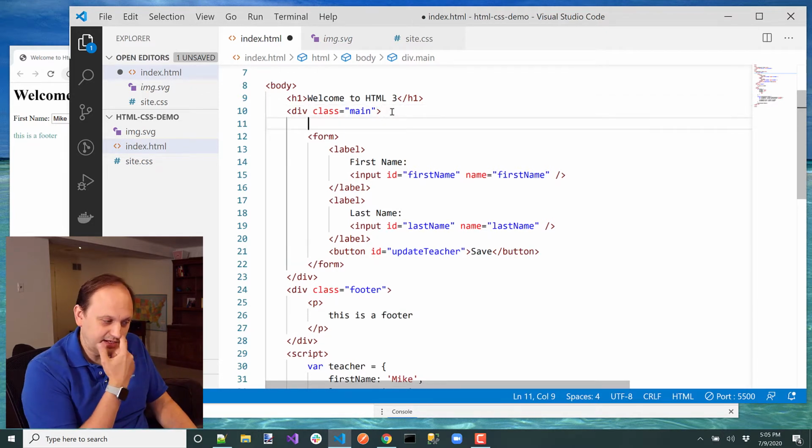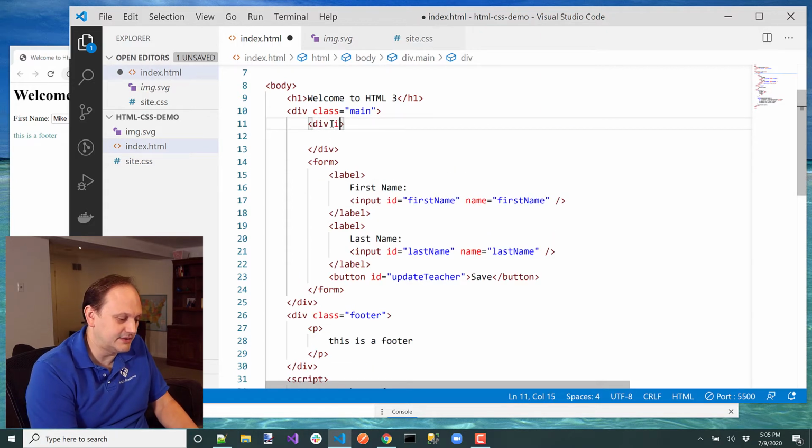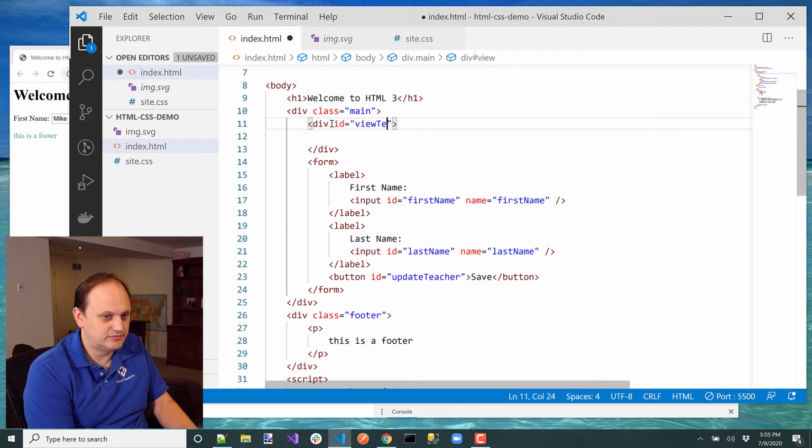So to make that easy, I'm going to wrap each section into a container, just an arbitrary container, just so that I have one thing to hide and show. So I'm going to go ahead and create a div to wrap this, and I need to give it an ID so I can grab it. Let's see, view teacher.